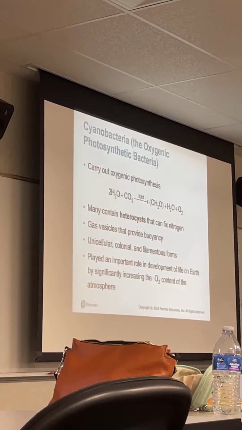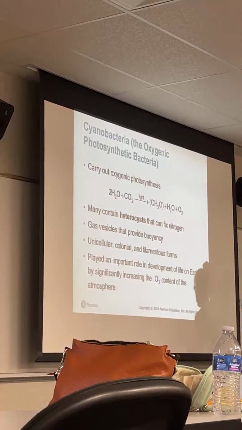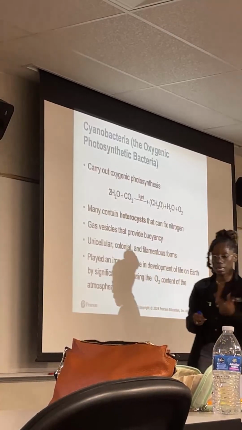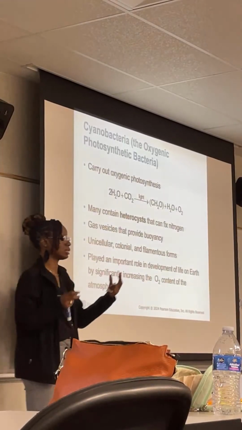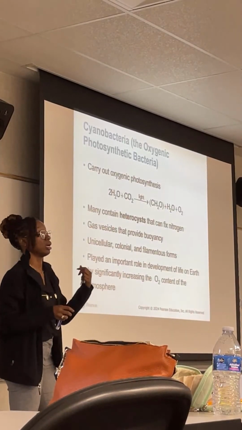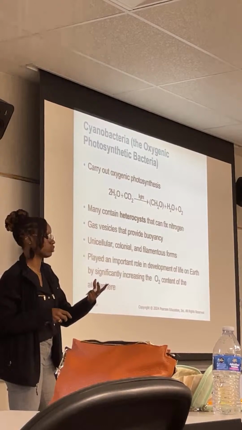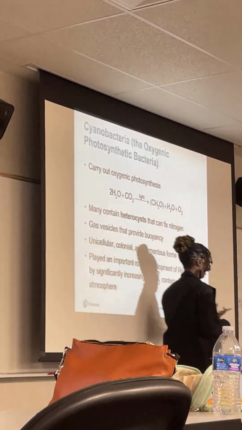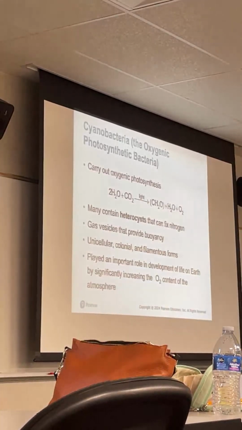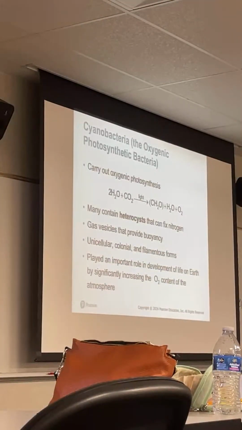All right, and then these guys are important because we believe they played an important role in the development of life on Earth by significantly increasing the O2 concentration of the atmosphere, because the early life was devoid of oxygen. It had the anaerobic gases, those inorganic gases like the methanes, the sulfur, but not necessarily the oxygen just yet. So these guys, we believe, came along to play a big part in creating that oxygen. So let's see what they look like.